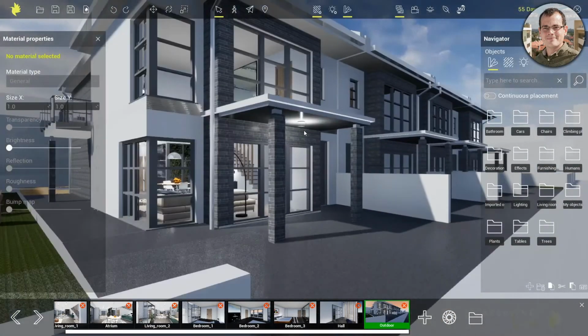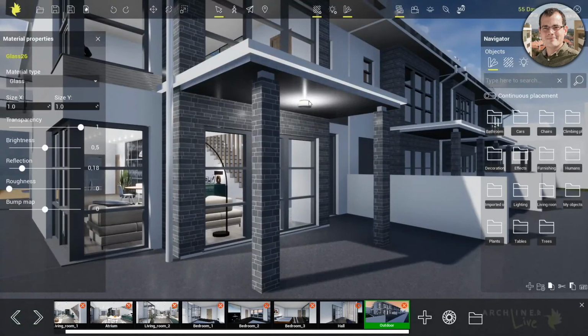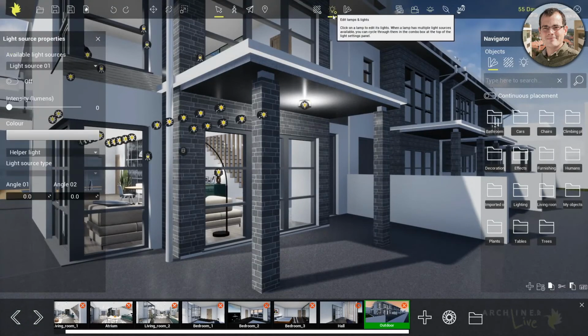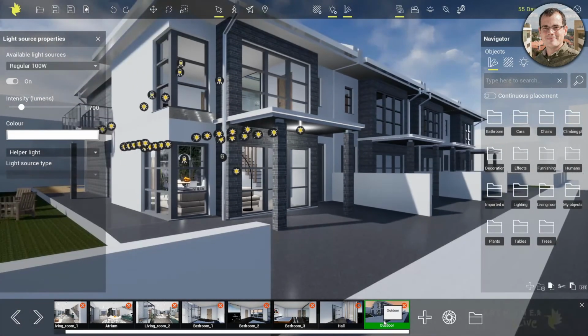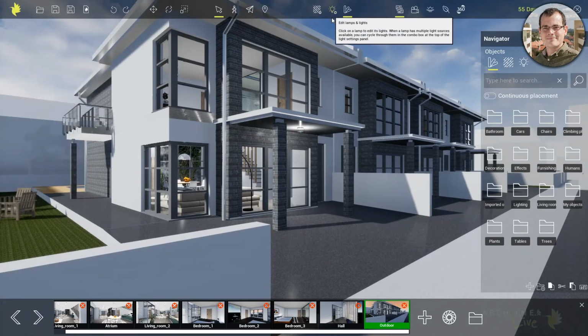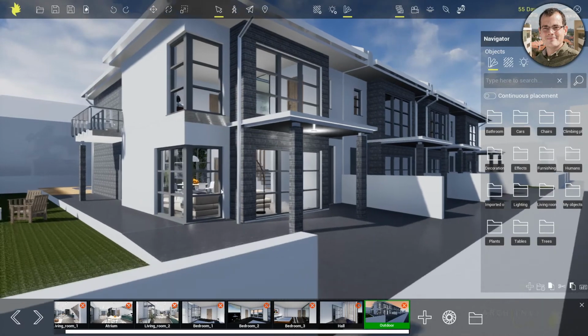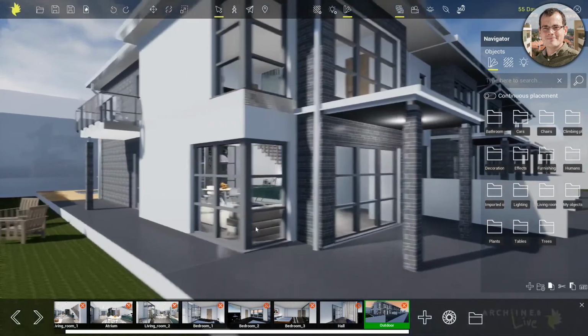Now, jumping back to where we started, let's check out that lamp, because lamp sources are again some things that have been grabbed from ARCHLine. You can turn these lamps on and off, just to show you that these things are coming from the modeling phase as well. Remember, we created this ceiling lamp quite a while ago, and let's see how we modify them, because it's one thing to import stuff, but how can you customize it?